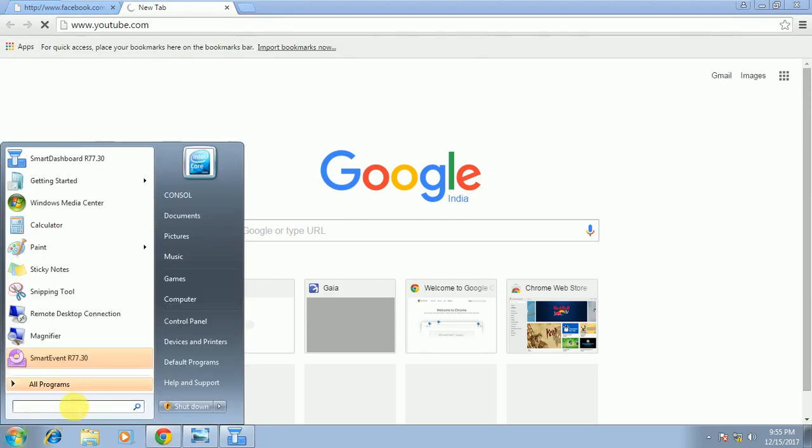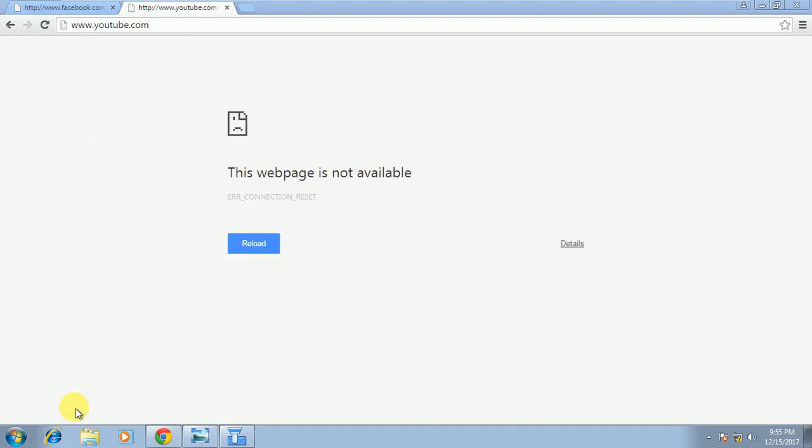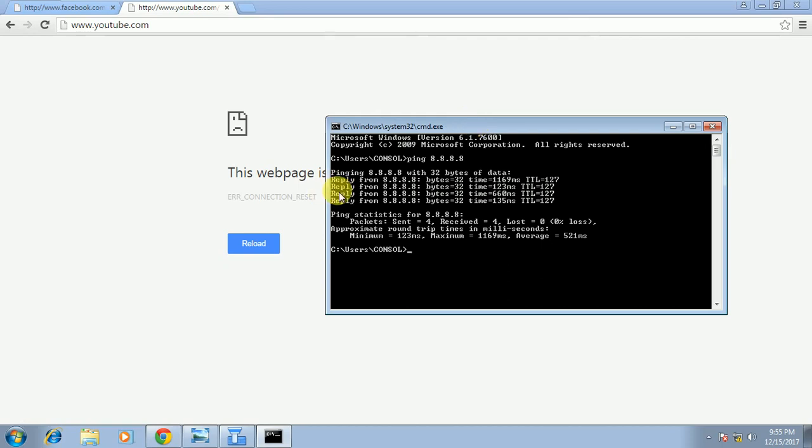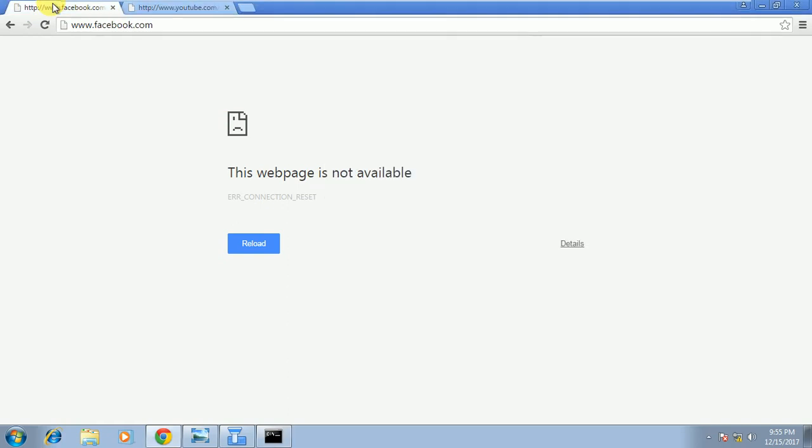Meanwhile, let me check whether the internet is working on my system. Yes, from the console, the internet is connected. But while I am opening these sites, they are not opening because of the gateway. We have the firewall, and we have pushed the policy for application URL filtering, so it's not opening here.